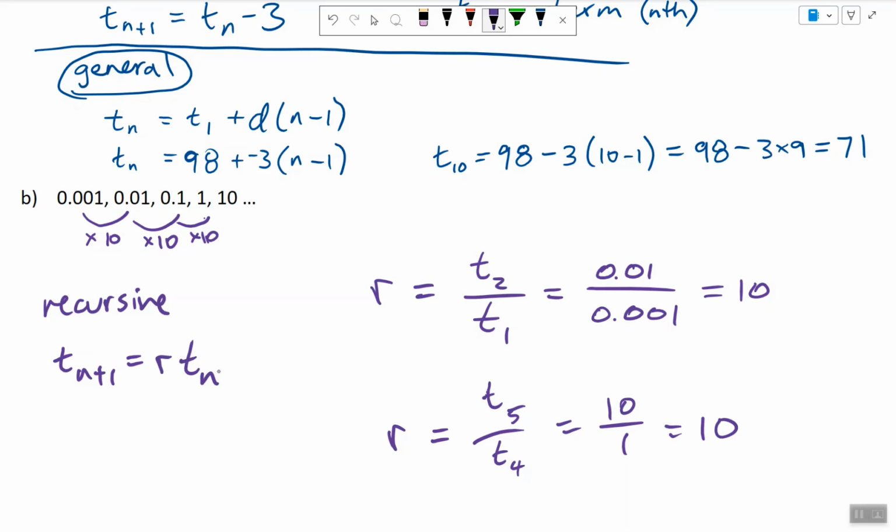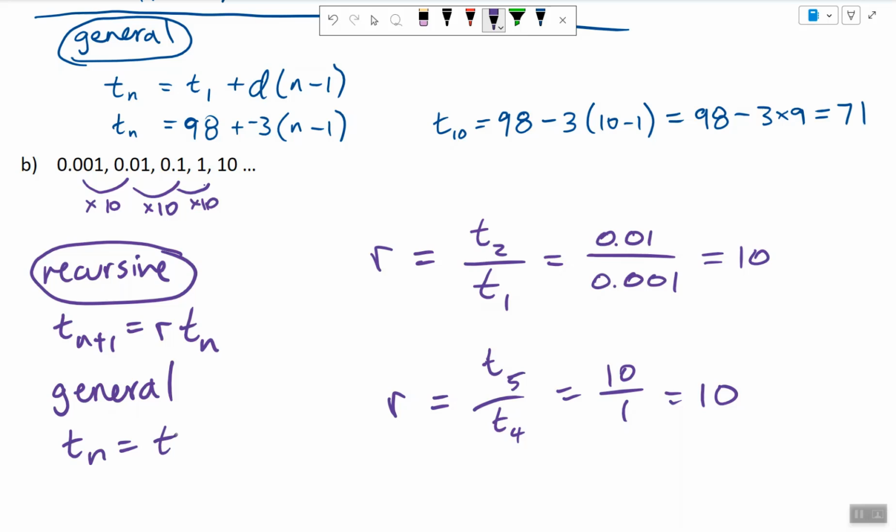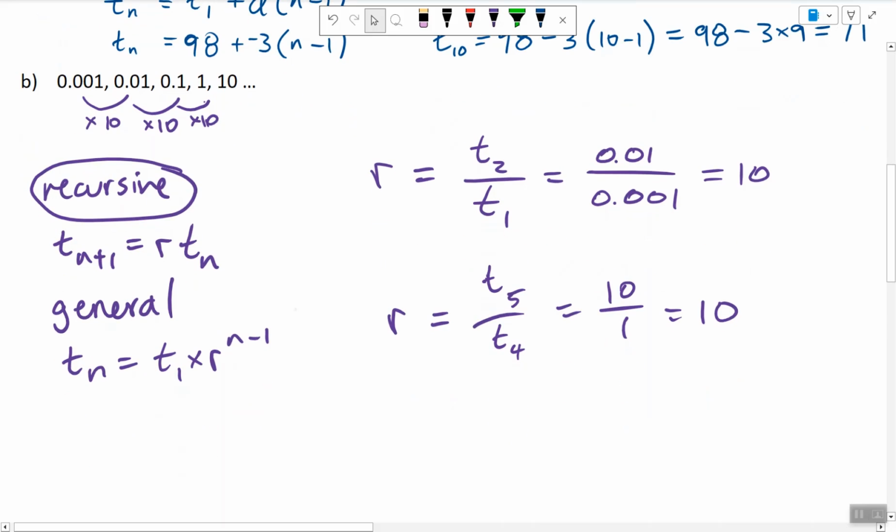Again, like we discussed before, we're trying to find the 10th term, so the recursive form isn't really useful for this one, because we don't have the 10 terms. So we're better off doing the general form, which is T1 times r to the power of n minus 1. Yep. So just like the arithmetic one we did, we need T1, which is, what's the first term? 0.01. Good job.